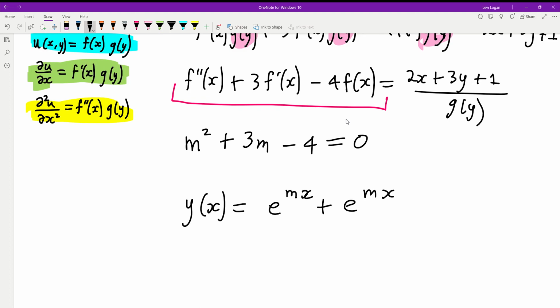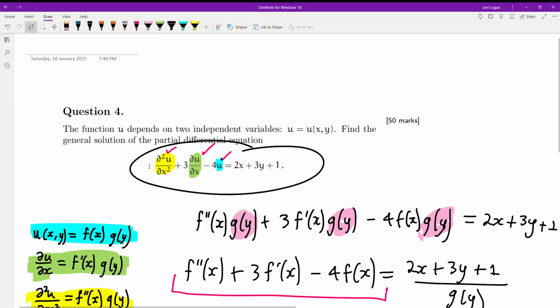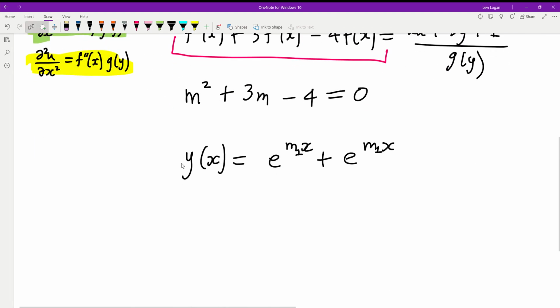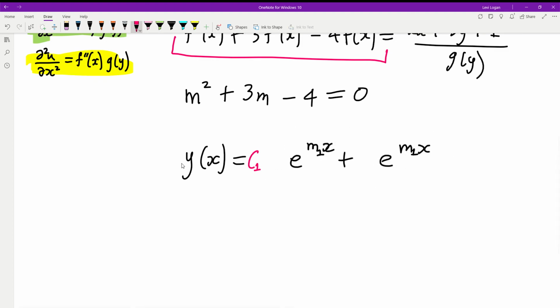Now, the coefficients in front of these exponential terms: because this is just a function of x, however, we are dealing initially with a partial derivative. So basically we have a function of y here. These coefficients aren't going to be just normal coefficients, they are going to be functions of y. So this will be c1, but instead of just being a constant, it is a function of y that we have no idea about. Same here, this could also be a function of y, so c2 of y. That's our general structure when we solve this characteristic equation for the homogeneous solution.